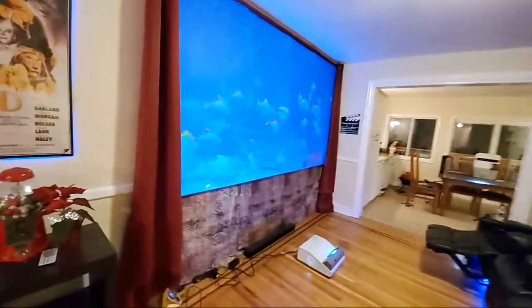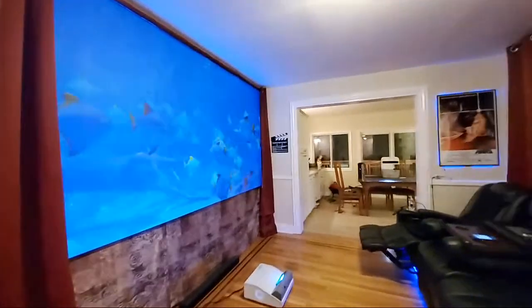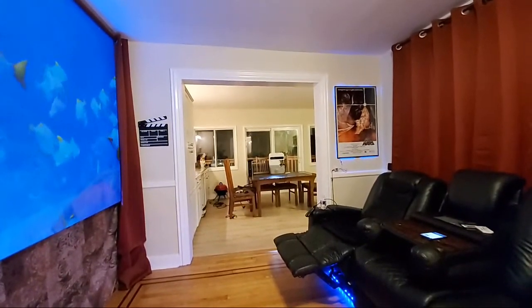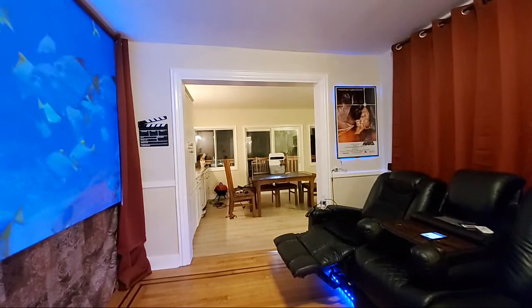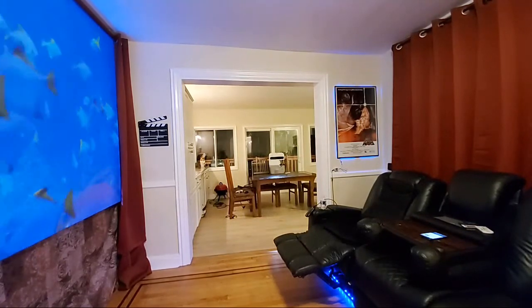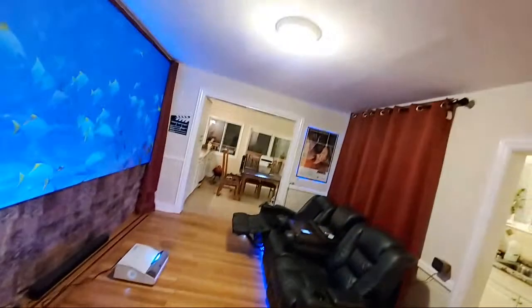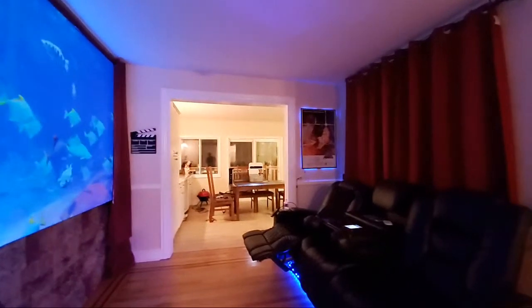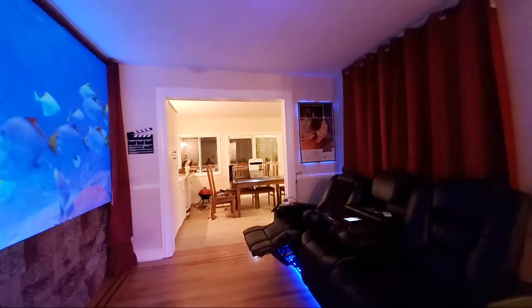For those of you wondering where I got the projector that casts the stars on the ceiling, I'll show you where I got it from. You can get them over at Amazon for $100. It's not expensive. It's called a star finder. A few people asked about that in one of the videos about the projector I was using. This is the projector right here, if you're curious where to get it, that actually casts the stars on the ceiling. Let me take the lights out for a minute so you can see what I'm talking about. They're about $100. Actually, a pretty good one too, because usually with other ones I saw, I just couldn't catch jack on the ceiling.